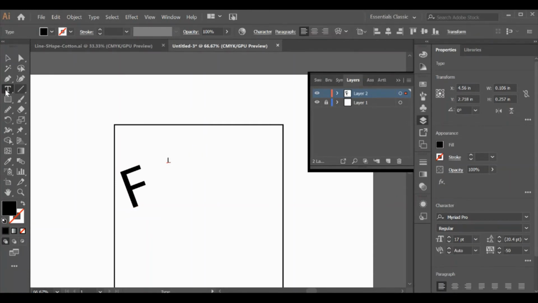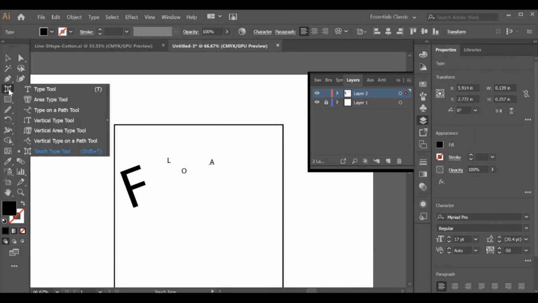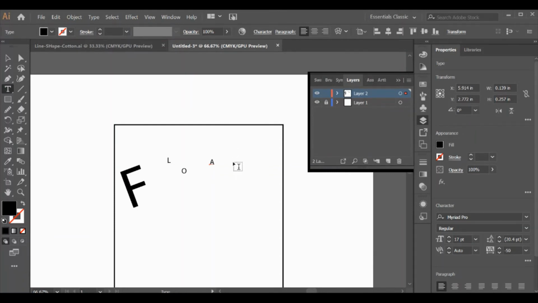I'm doing caps for this. Back to the T, A... I'm going back. Let's see, the type tool is T. So if you want to get to that, if this is highlighted, type a T. No, it didn't. So I can go to the type tool and type, oops, it's putting type there. Okay, now I went to the wrong type tool. T is technically the key command for that, but it's being a little finicky, which Illustrator often is. Okay, so I've typed each one of these letters separately.